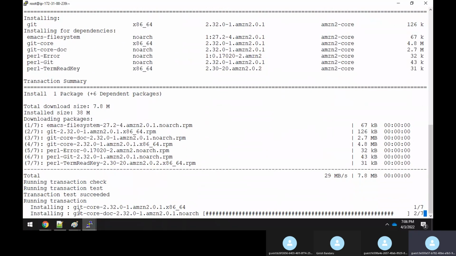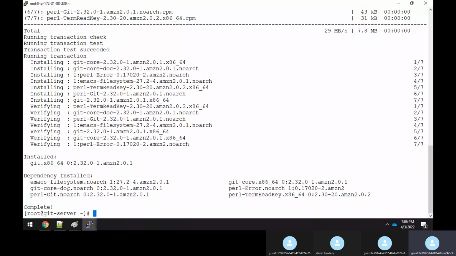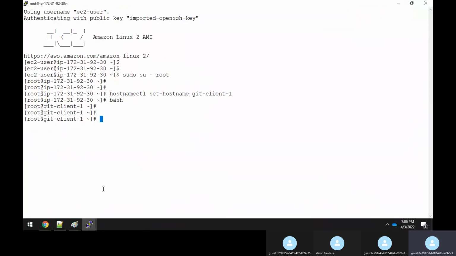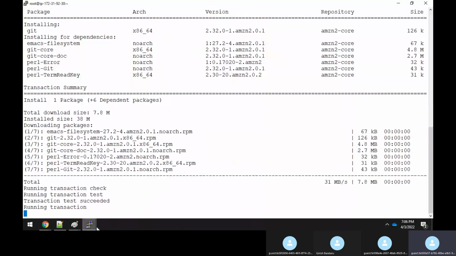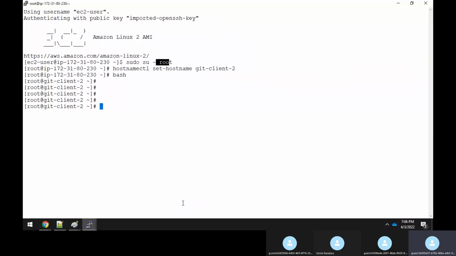So you could see that the Git package is installed. The same command I need to run in the other server also. Yum install git -y. So this is in client one, and similarly in Git client two also I will run the same command, yum install git -y.